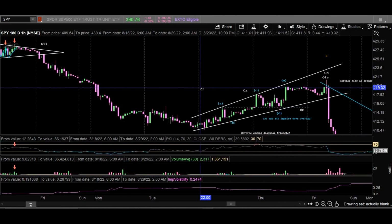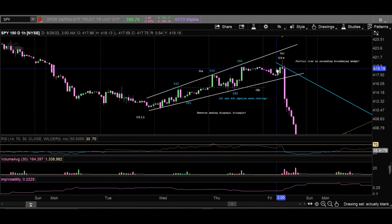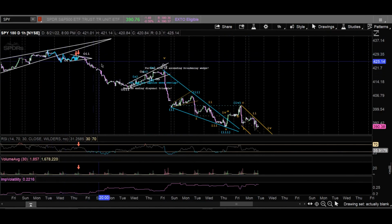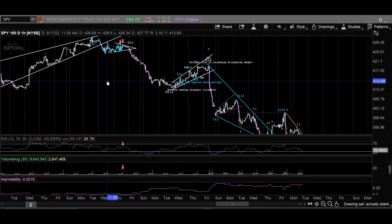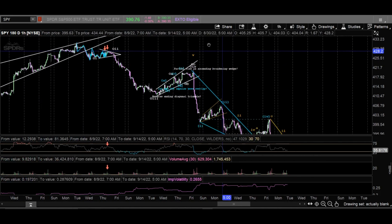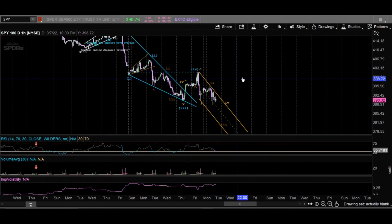And so maybe this is all part of wave 1. And then this is wave 2, and I'm actually charting a third wave extension. Do you see how that works? That is how the fractals work, is that 1, 2, and 3 right here. This could actually be 1, 2, 3, 4, and 5, and wave 1 actually ends down here, and this is a very small wave 2, and now we're moving into a third wave extension. It can just keep fractaling out bigger and bigger and bigger. It really can. At this point, though, I'm pretty comfortable in saying that we have waves 1, 2, 3, 4, and this was 5 with a correction, and now we're looking for another motive wave down to complete this.